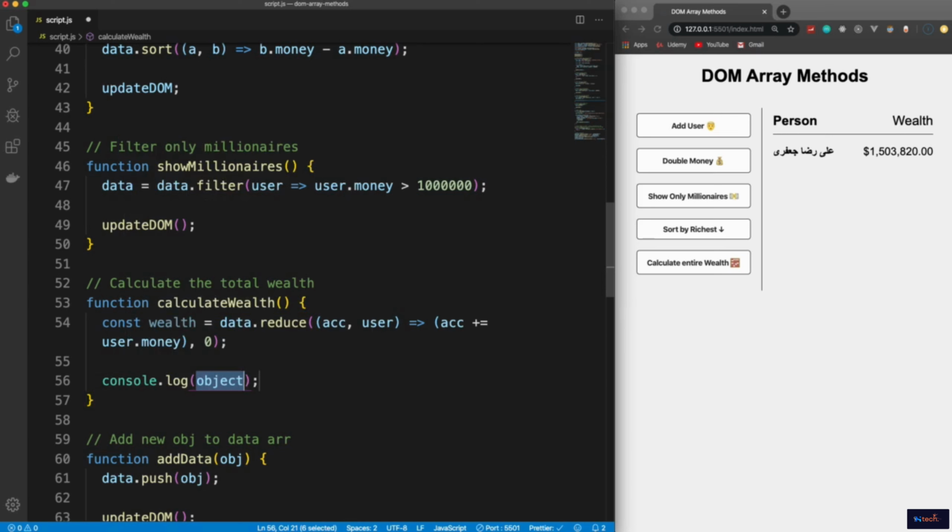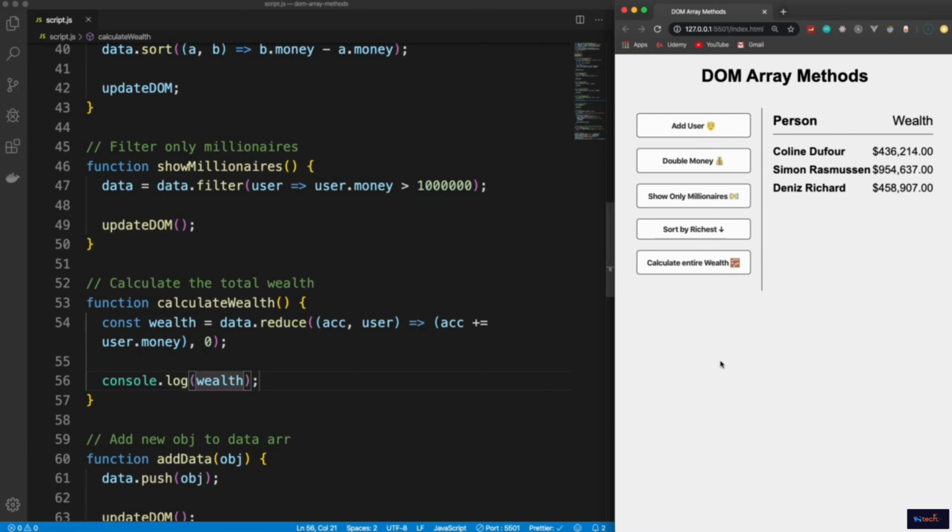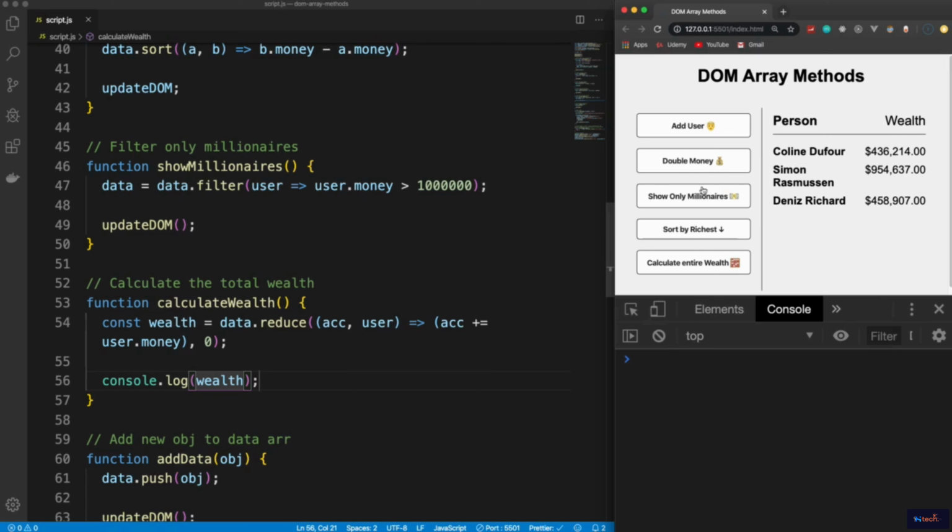Let's actually console log and see if we have any issues here. So if we go ahead and open up our console and calculate entire wealth, so we get, I have no idea if that's correct.